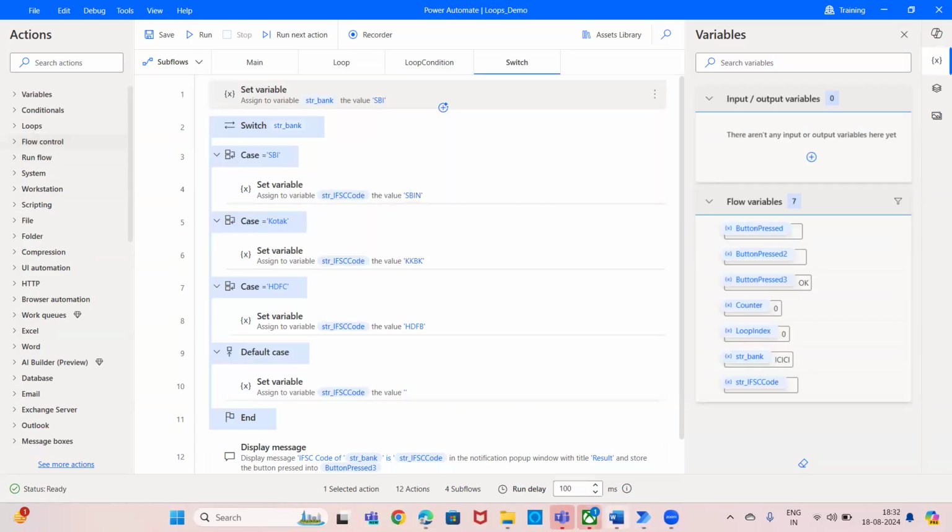So next we'll start with browser automation actions. So here you can see browser automation.